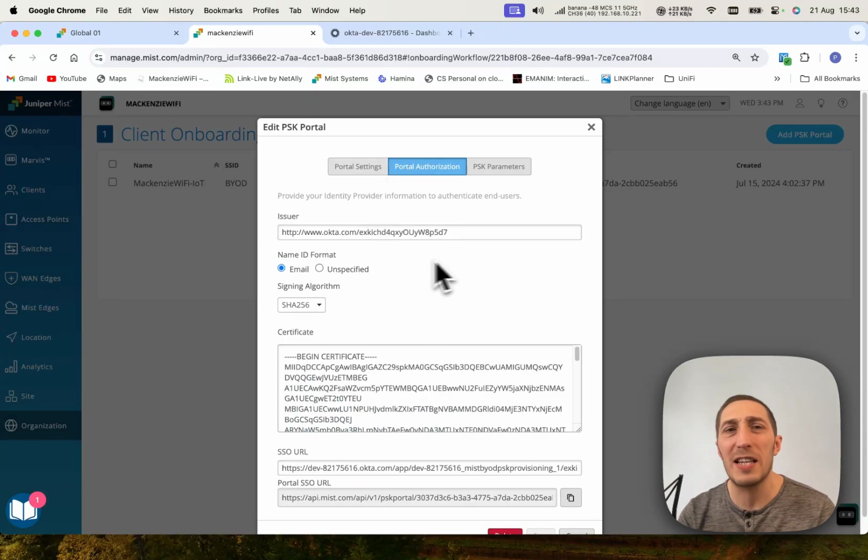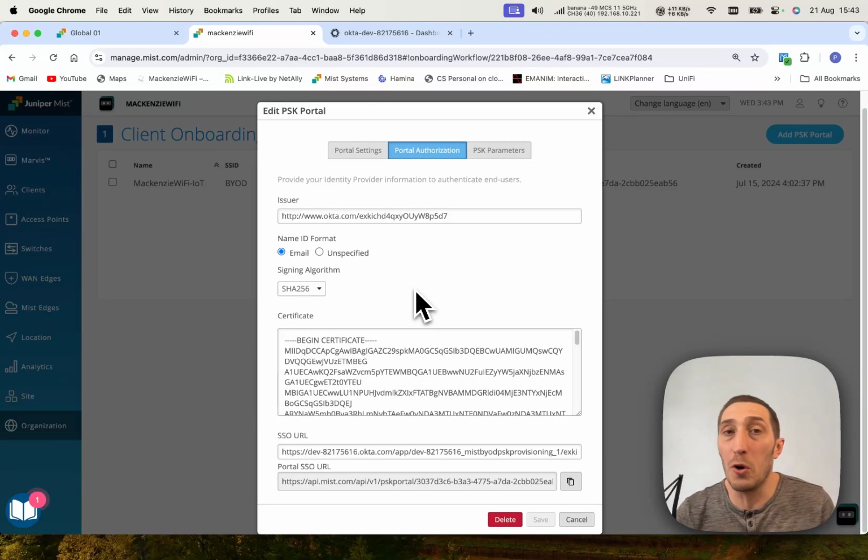On the portal authorization, this is where you're going to configure it with a third-party identity provider, something which can do a SAML login. So wherever you store your user credentials.